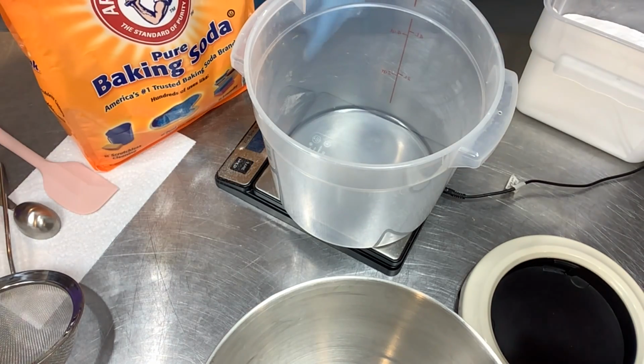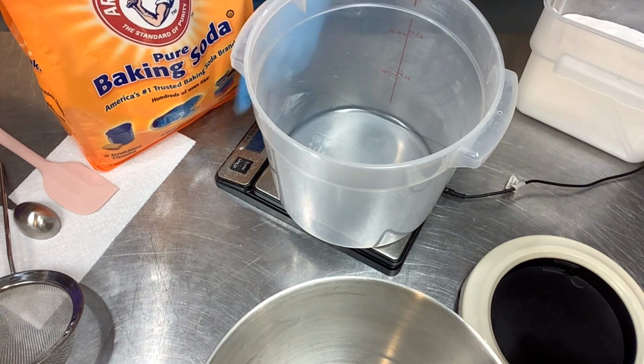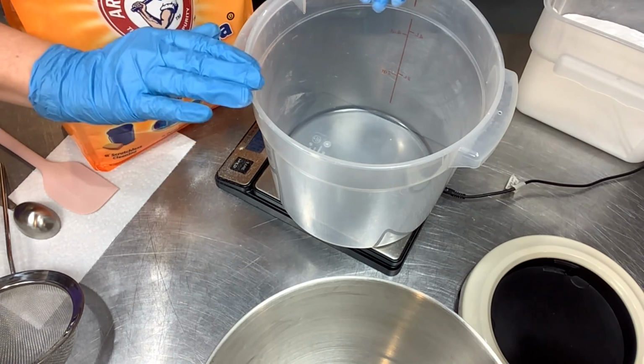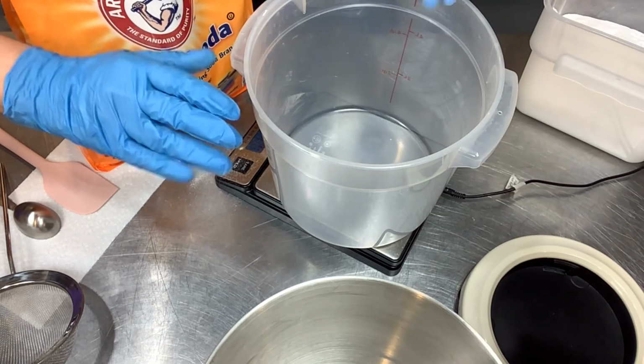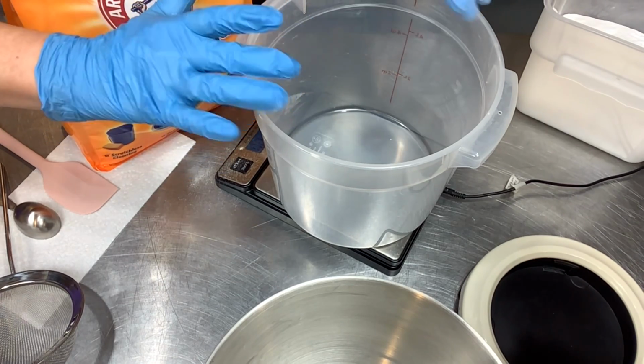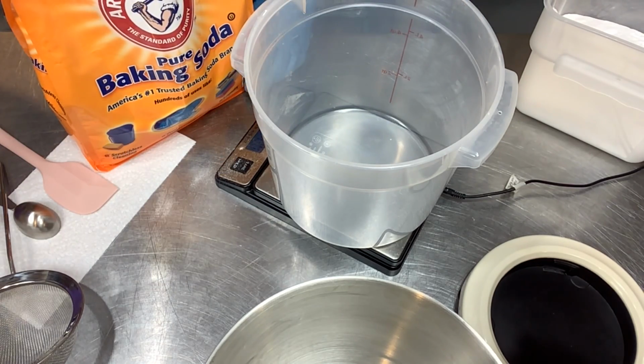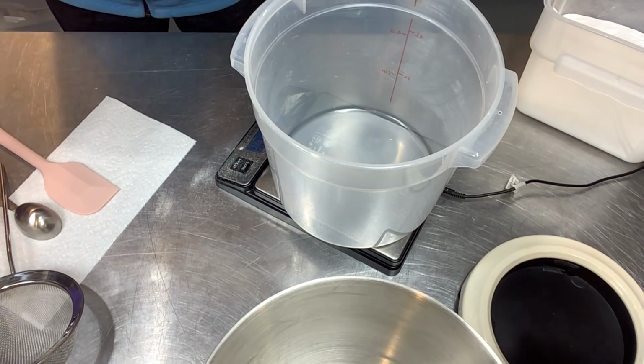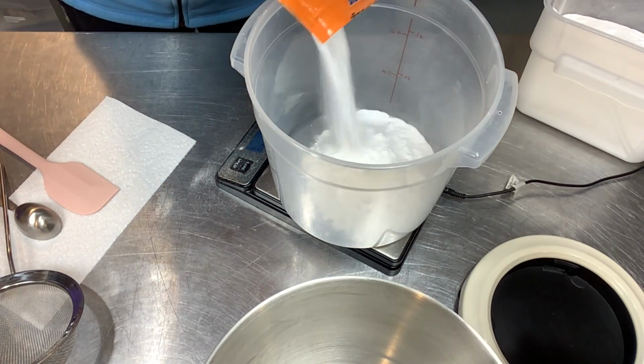Now I'm going to do the second container, tear it out, and it does poof up a little. We're going to be measuring SLSA later on. You want a mask on for that. It is very light and gets airborne. It can irritate your nostrils and your lungs, so masks are highly recommended when using that. So another 47 in here.